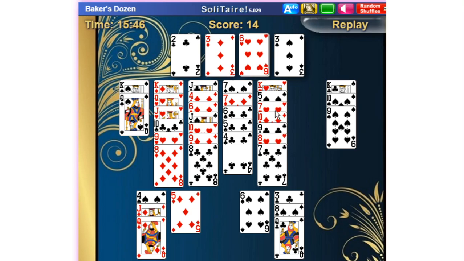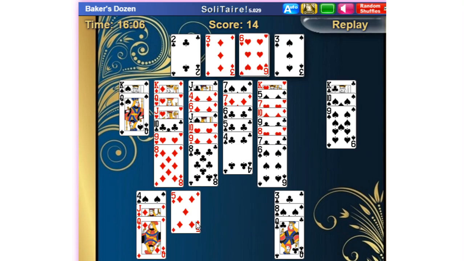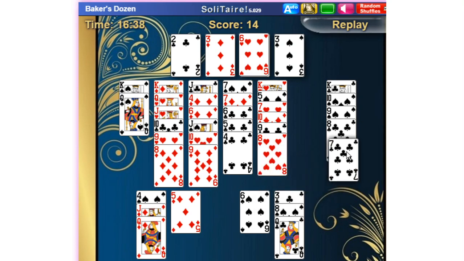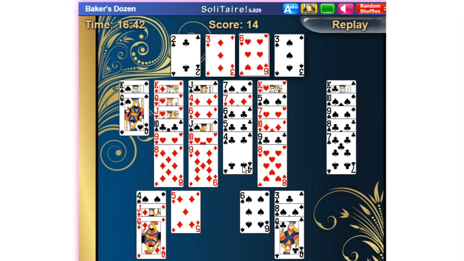So now we want the seven of hearts. The seven of hearts is right there. The four of spades. Four of spades is also accessible. So the three of clubs and the four of spades. That unlocks a four of clubs.